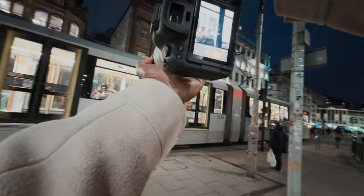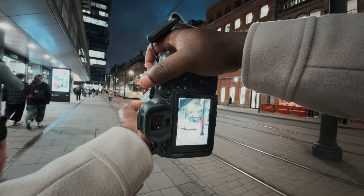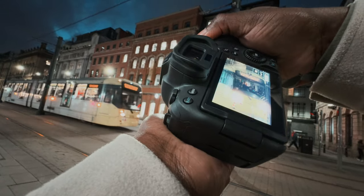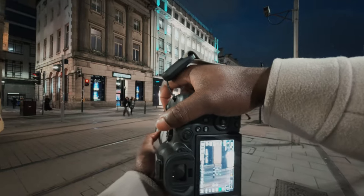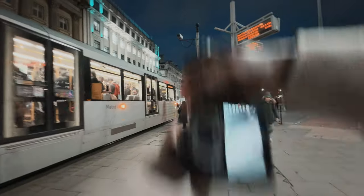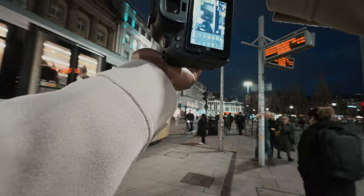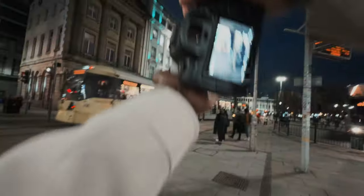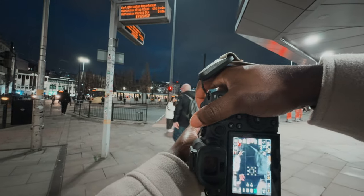Oh, that's an interesting shot. Let me see if the camera can handle 5000 ISO. Looks like it can handle 5000. My back is killing me. Let's see if we can get some interesting looking people on the tram — it's quite packed. We got someone, we got it. I like how she's walking.